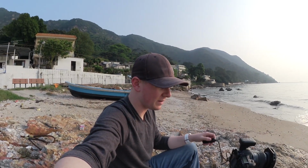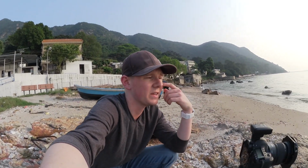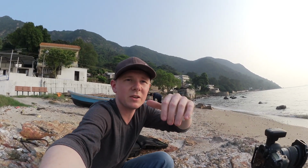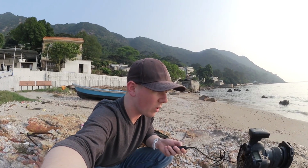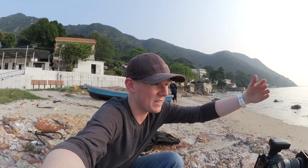What I'm trying to do, and you find this a lot with long exposure shots, with water and waves in particular, especially with tides, is you have to time it, because otherwise the waves can look too far in. They can look smooth, but like, you know, when the waves come back to then go back in. I'll throw a couple of the shots here that I've done where the waves just look too far back. You just got to time it right, so when the wave is just starting to come forward, then you do the exposure. Because remember, my exposure is only 4 seconds long, so I can't buffer the fact that there's going to be more waves coming in and out to blur that out. That's why I'm thinking of using the big stopper now, so I can then get a full big wave, smooth water effect on it.